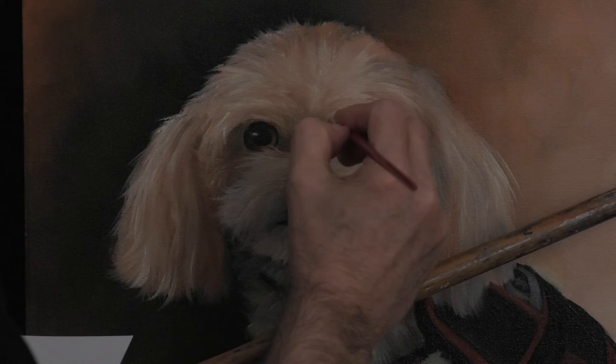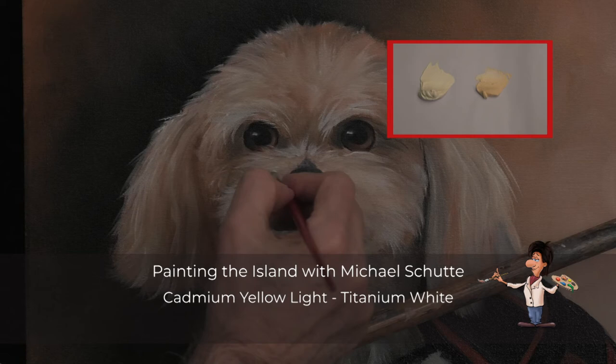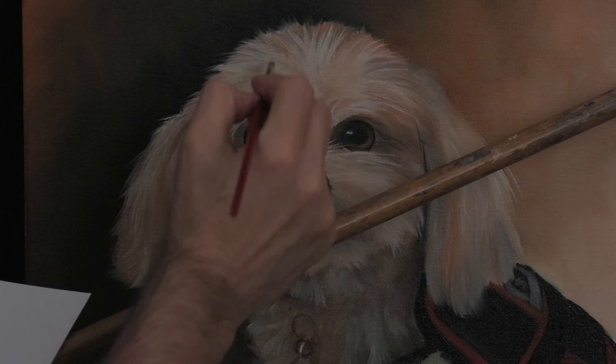Let's give Farrah a few highlights. We can do this with a highlight color and a small round brush. Take care that we move along with the direction of the fur. Most of the highlight is on the left side, but I want a bit more on the right side also. As this is a merry, friendly little doggy, I don't want dramatic, heavy shadows. We keep it all light, playful and bright, just as her character.